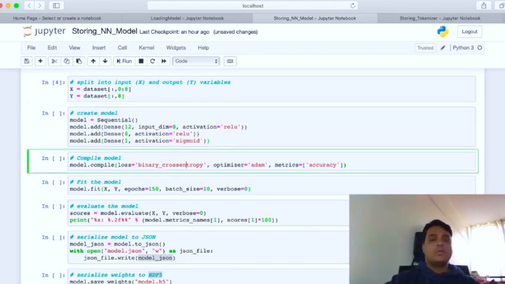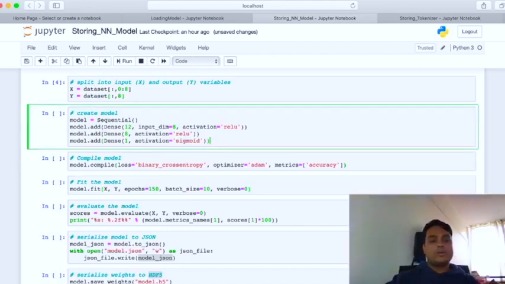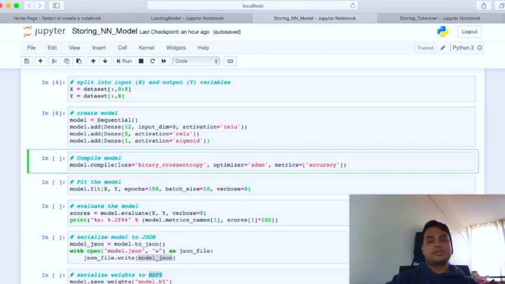And to have a probability distribution over the classes, we will use sigmoid activation in our final layer instead of ReLU. Now after we have created our model, we need to compile it. When we compile it, we need to say how we want to calculate the loss. So we will use binary cross entropy, and we need to tell it what our optimization algorithm will be. Here we say that the Adam optimizer will be used in this specific model, and we also need to tell it what metrics to use to report the performance of our model. We will use accuracy as the performance measure in this model. Now let us compile our model.